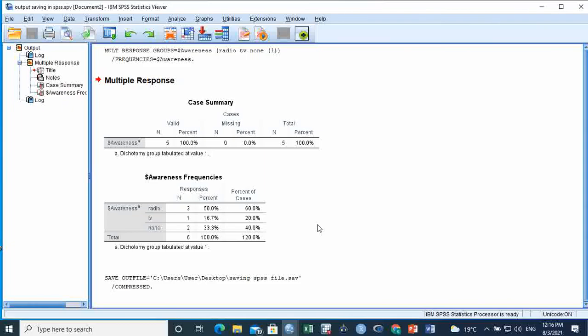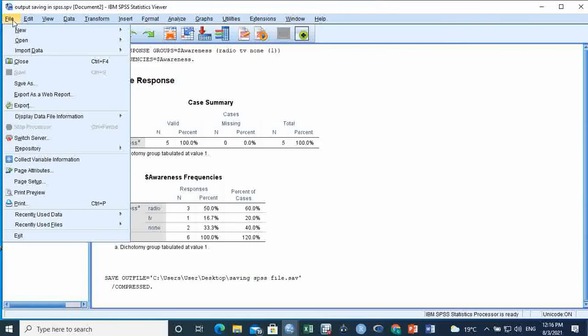That is what interests most people. You cannot be showing your work from SPSS, because most people do not have this software, and also because of the way it puts things. So maybe you want to take this output to some other form of document, like Excel or Word or PDF. If we want to export this output to our Word document, we go to File and you see Export here. So click on Export.